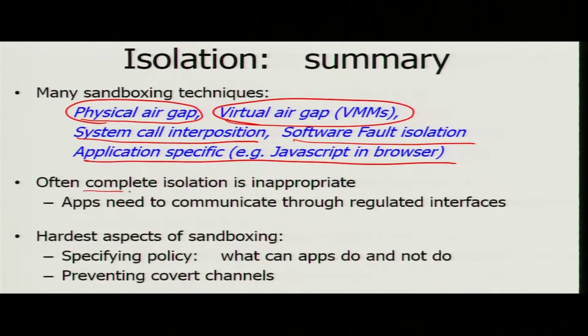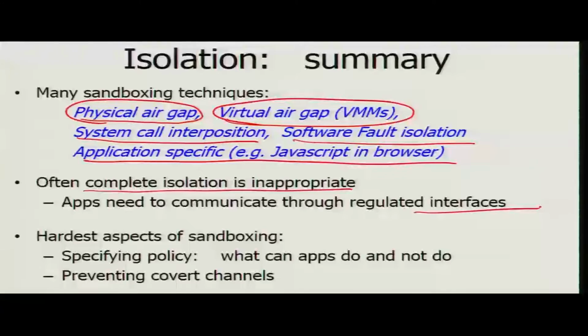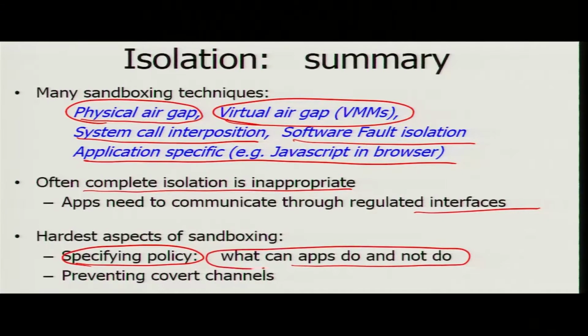Often complete isolation is inappropriate, because then you have to figure out how to do inter-application communication, and you have to have well regulated interfaces. The hardest part of sandboxing is specifying the security policy: what can apps do or not do? It is often not very easy to articulate. The bigger, more technological issue is that covert channels do exist between various sandboxes, and that might be more difficult to plug than the other things.